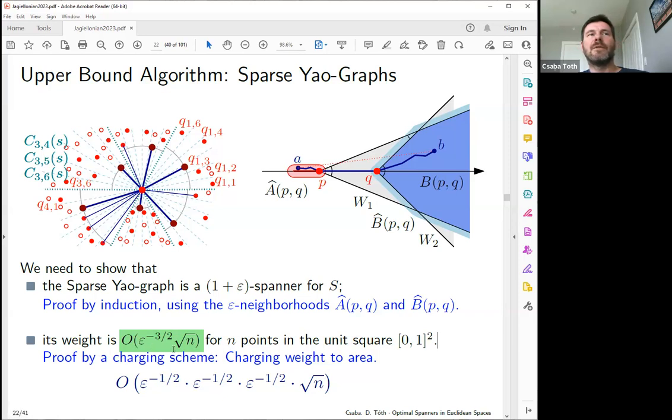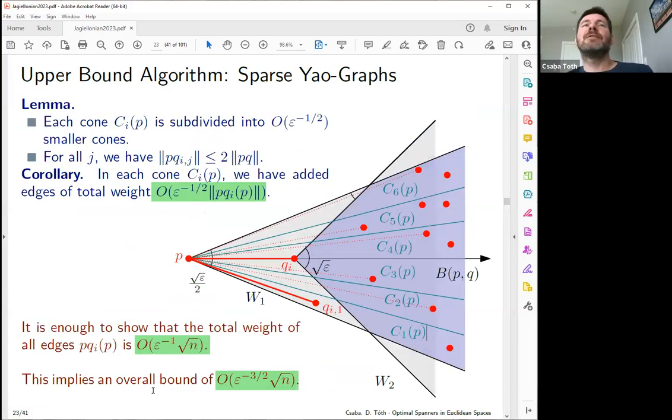So this upper bound is broken down into 4 factors. So 3 factors of epsilon to the minus 1/2, and then square root them. So let me just explain each one of them. This is just in the plane; in higher dimension, one of them generalizes, so the number of cones goes up with the dimension. So this is all about the plane, 2D.